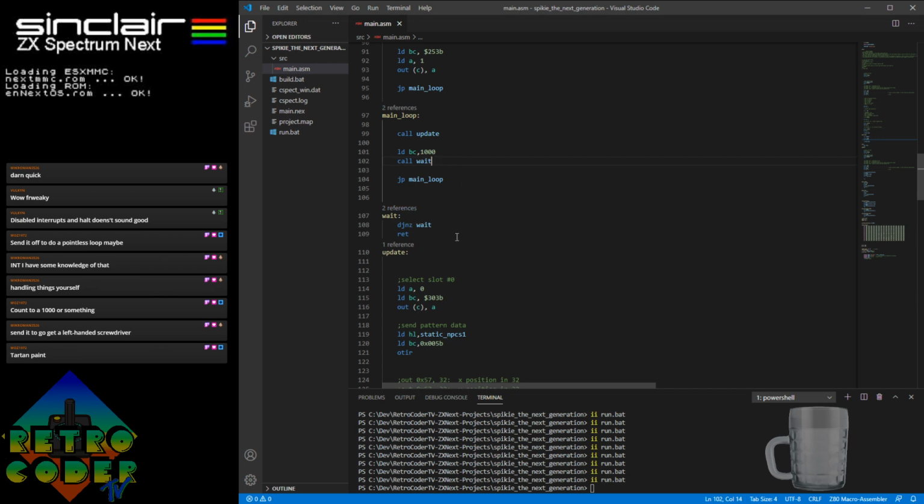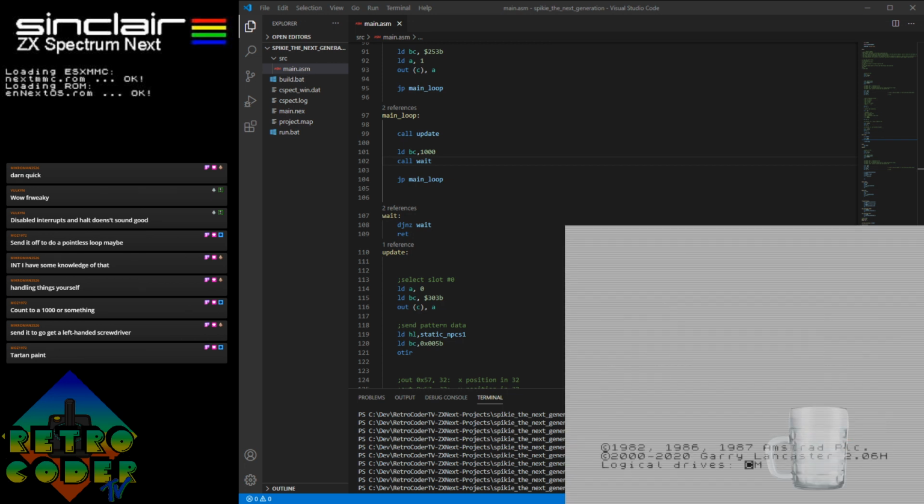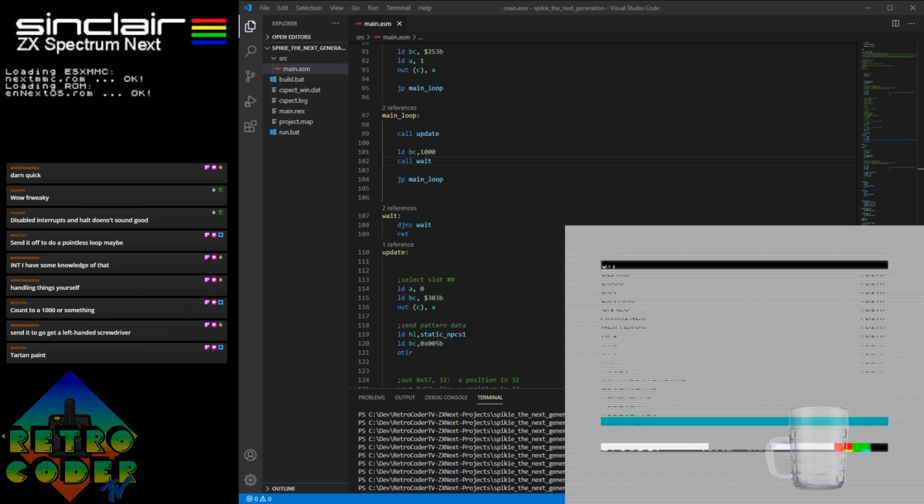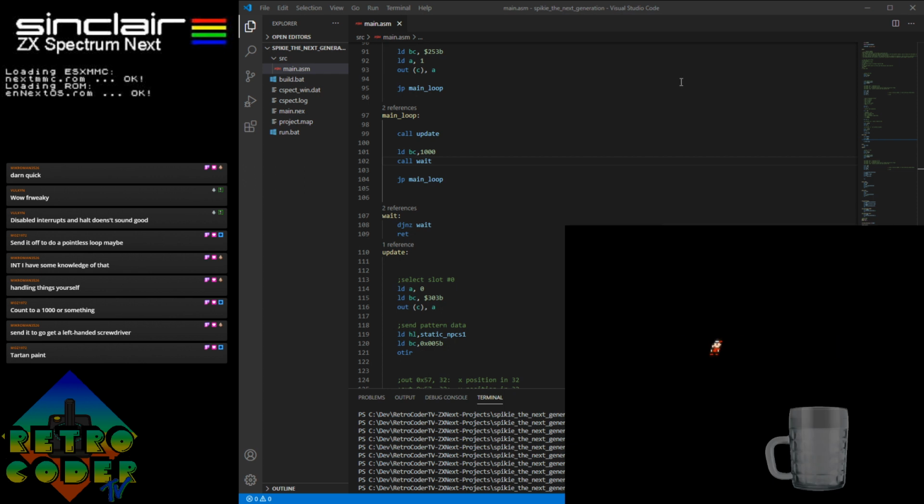I've never really written much code to make it wait. But I think that waits till B is 0. I'm not sure if it ticks down BC or just ticks B down only. I'll have to have a look if not. Let's just try it though. Okay, no effect.